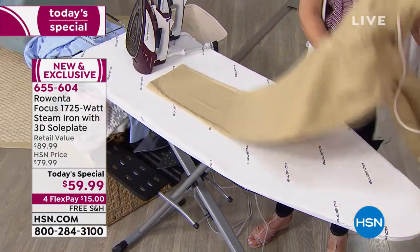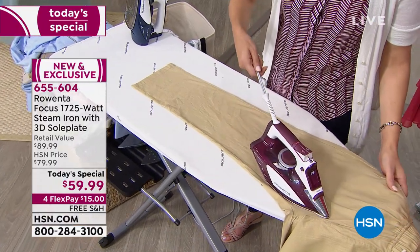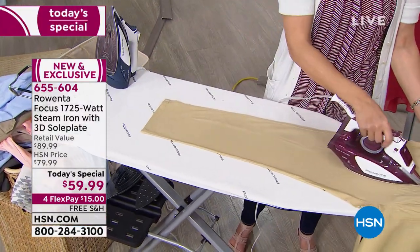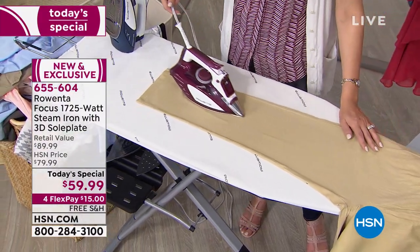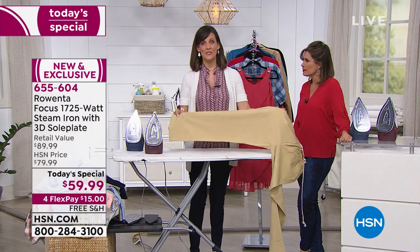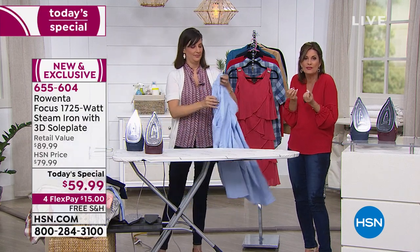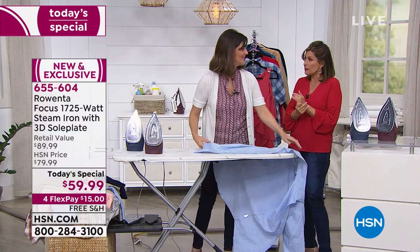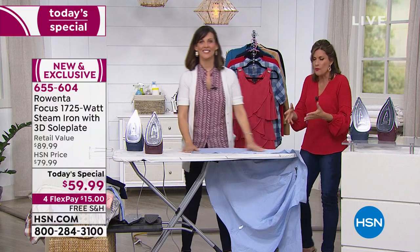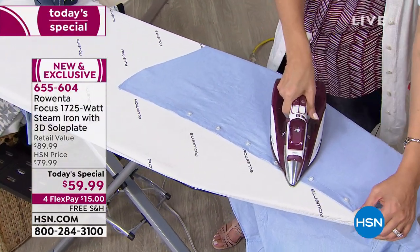Let me show you this close up — no back and forth, no sawing. Watch this: we're just going to glide down. I'm just guiding it — I'm not even doing the work; the iron is doing the work. This is what makes it a gratifying task. If you're someone who has avoided ironing in the past, the task itself is effortless if you have the right tool. When you see all those wrinkles released and the garment come back to the way you first bought it — that's why you bought it, because it looked sharp and beautiful.